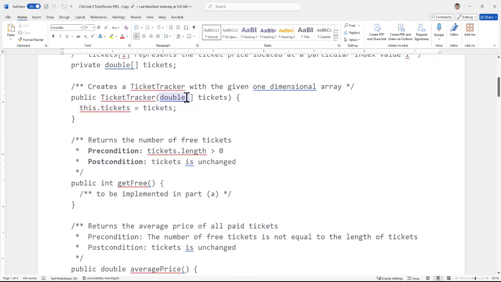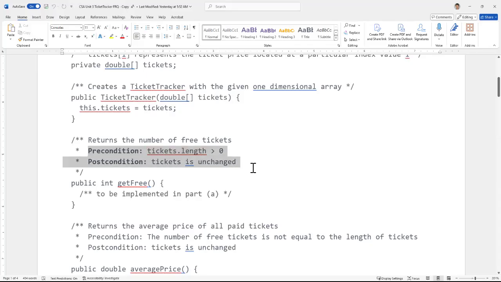The constructor is already made, and when they declared it, tickets is a one-dimensional array that holds all the decimal values. I know that because I see the square brackets right there. So the constructor is all written correctly. It localizes the values for tickets to the ticket tracker object that's going to be created.